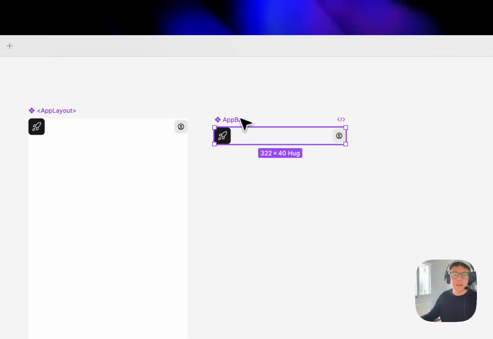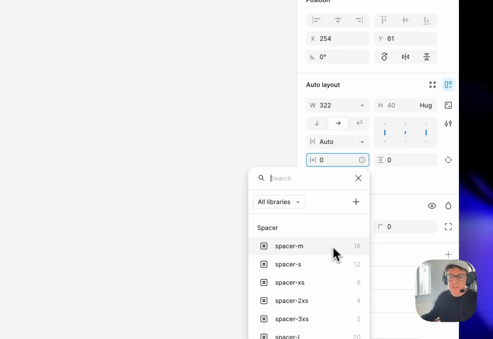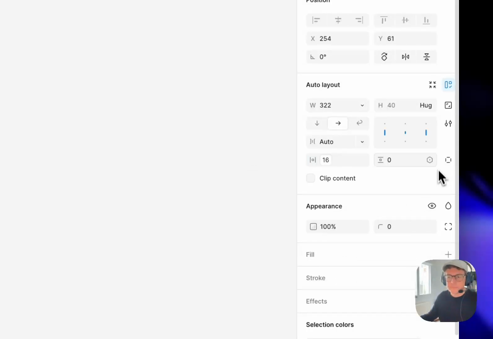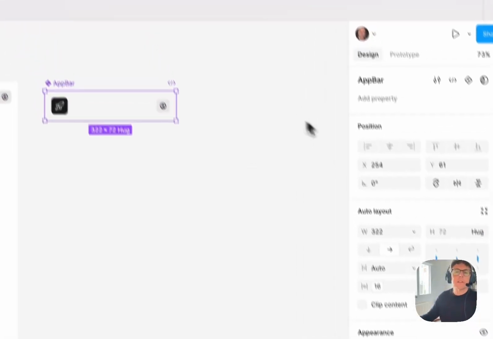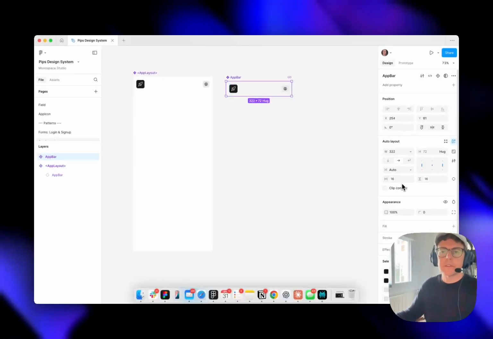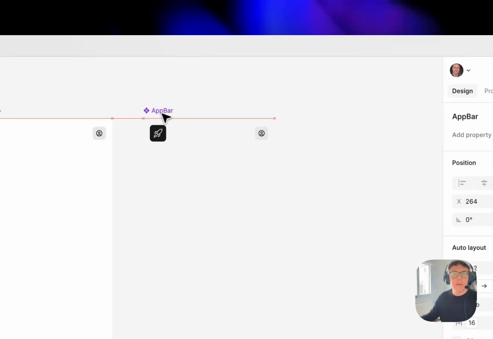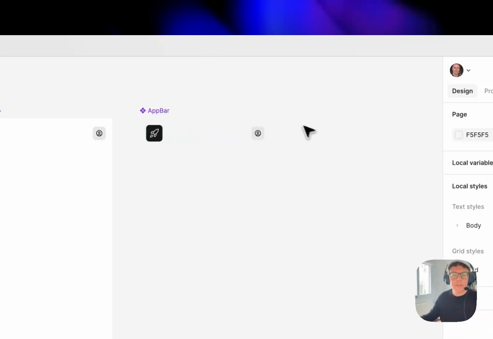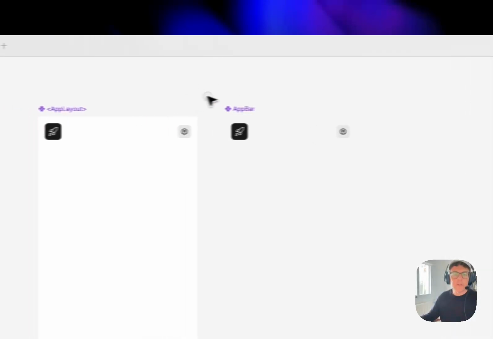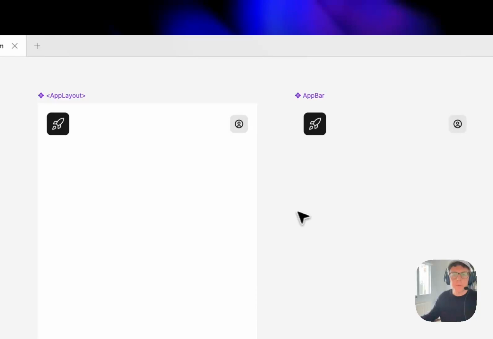Now it touches the sides, which is not what we want, so this is where we go back to our app bar component and we add our spacing token. Let's try medium. Again, as long as you've got this level of control with the design system, you're using your tokens, you're using components, you really can't cause major damage, and that's the beauty of it, right? We can always go back and fix things and it will propagate through, as long as you build it the correct way. Save yourself a lot of work. This is all about scaling design, right? So you want to use as much of that architecture as possible.